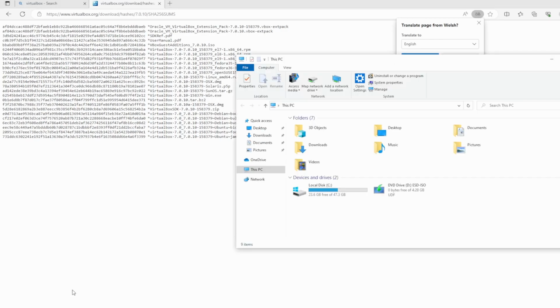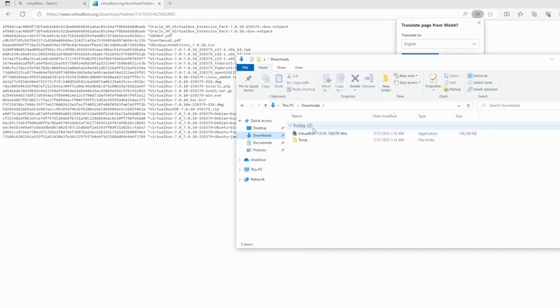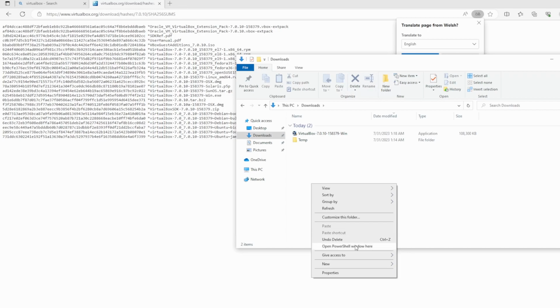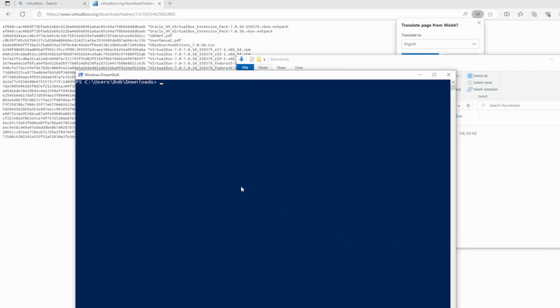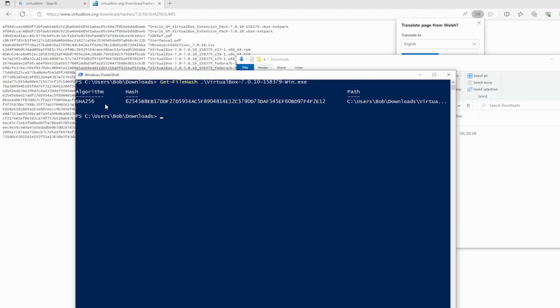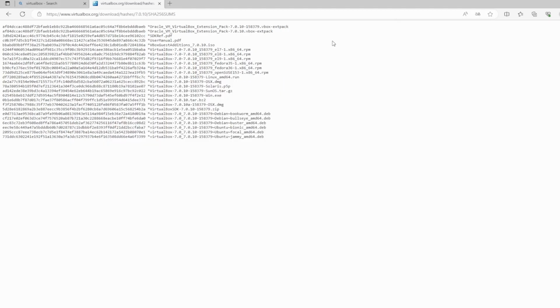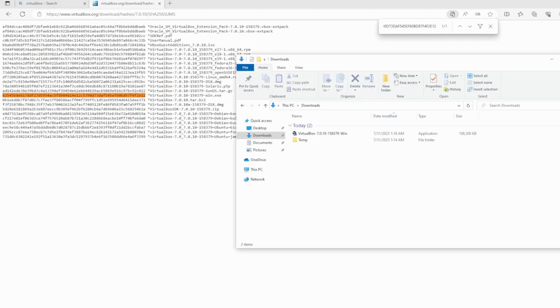We'll head over to the downloads directory in which our file lives. We'll open PowerShell, and then I'll do Get-FileHash, VirtualBox, hit tab, and press enter. By default, SHA-256 is generated. What we can do is double click that, and then paste it in and see if it matches up. So we know for a fact that the file in transit was not changed whatsoever. Now we can go ahead and double click VirtualBox to start installing it.